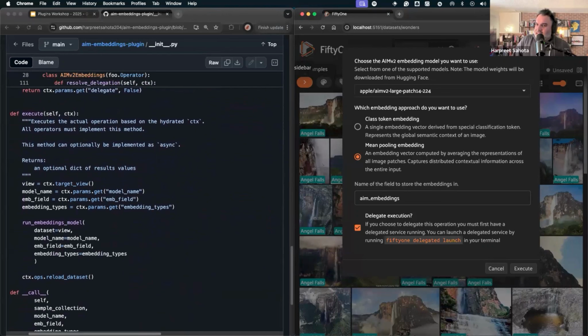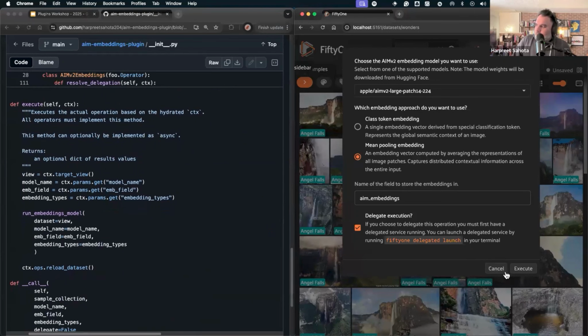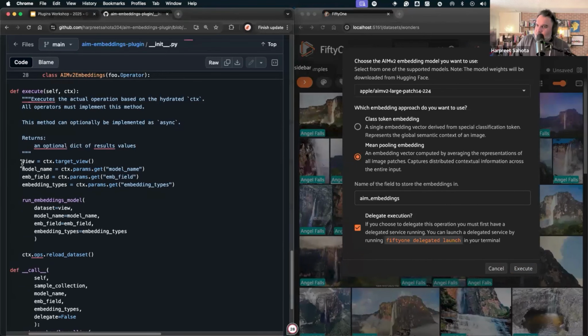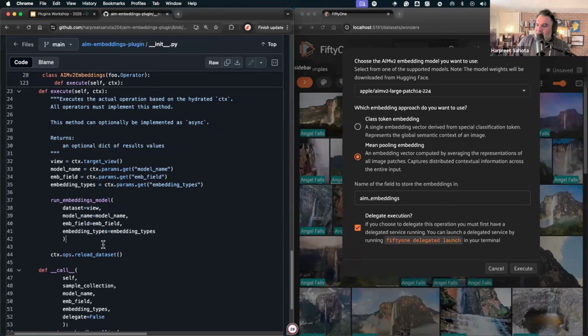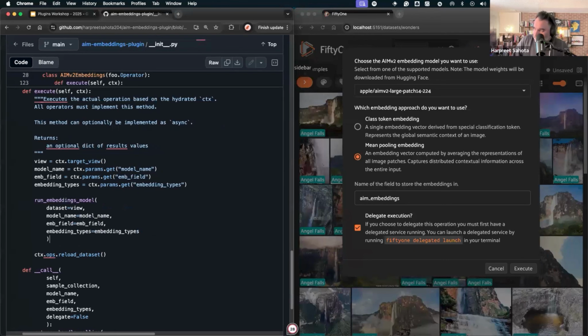Now you see here, this execute function. I'm going to hit execute right here. Everything I filled in here, the model name, the embedding field, the embedding type. When I hit execute, it's all going to go into this function called run embeddings model. Dataset equals view just means the dataset that I'm looking at right now.